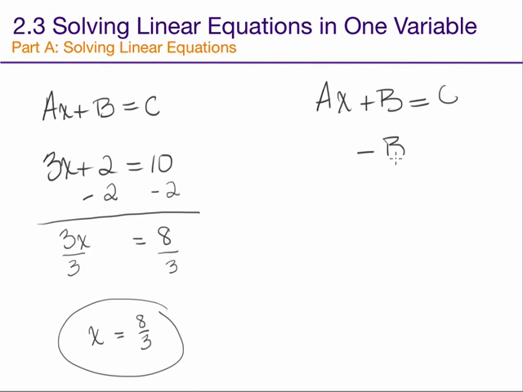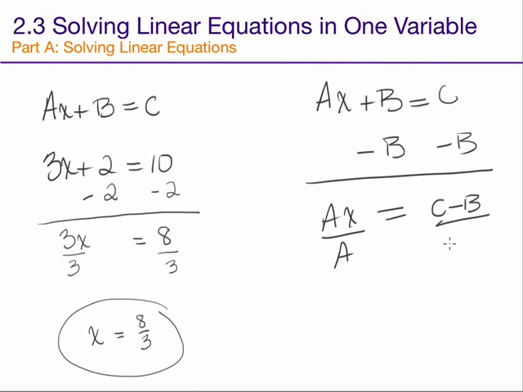In general, I subtract b from both sides. Here I just have c minus b, which, although I don't know what they are, when combined, just gives me a number. And then divide both sides by a. My result is whatever c minus b is divided by a. So the benefit of having an equation in this form is that we know exactly how to proceed to solve it.